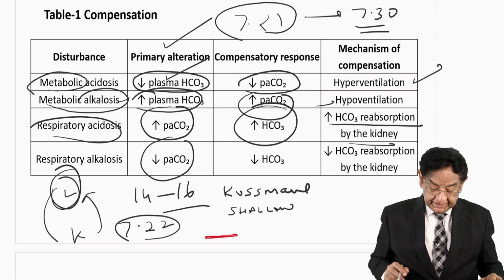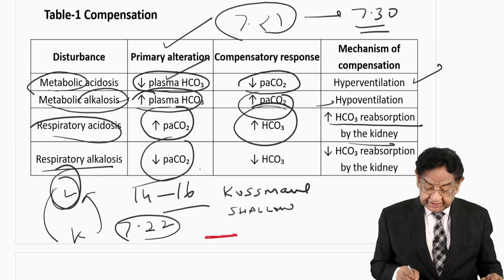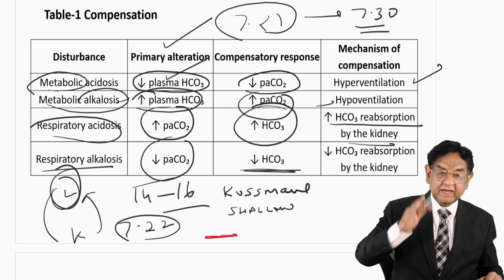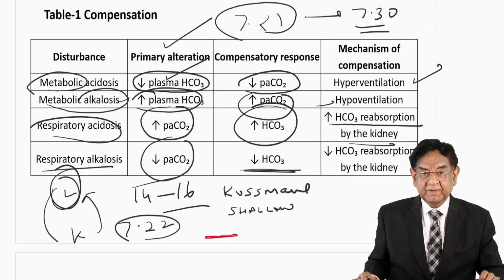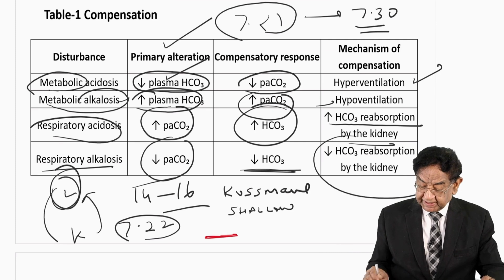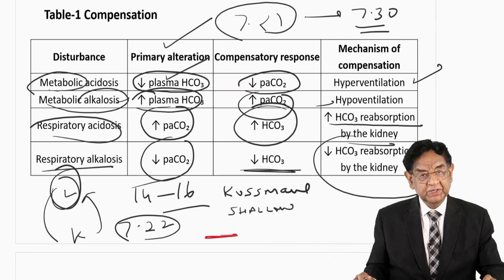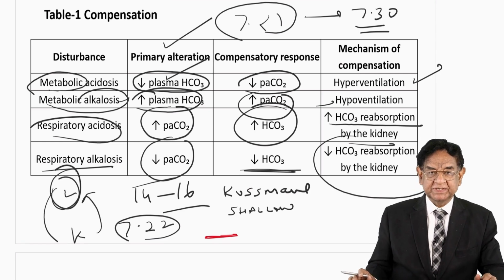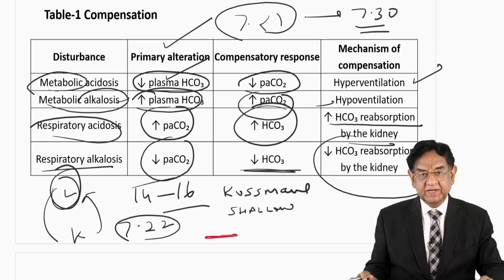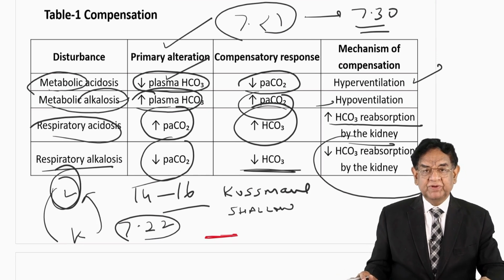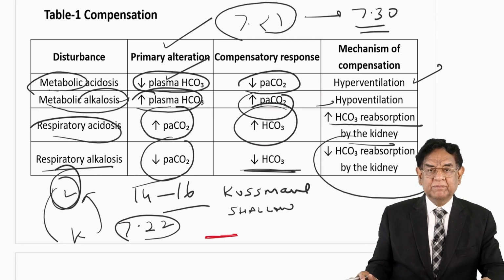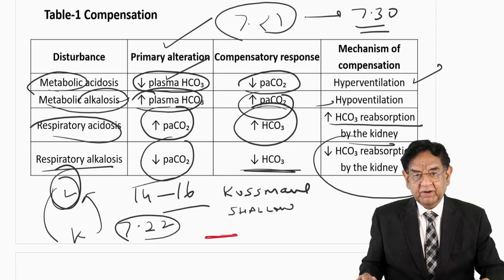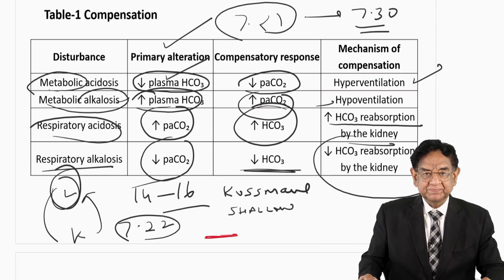And finally, respiratory alkalosis, decreased CO2, then decreased reabsorption of bicarb. Let bicarbonate go out of the body by urine. So decreased reabsorption by kidney is compensation. So friends, now you understood the basic concept of compensation. In this particular chapter, we learned about normal values, what is metabolic and what is respiratory, what is acidosis, what is alkalosis, and we learned about compensation.